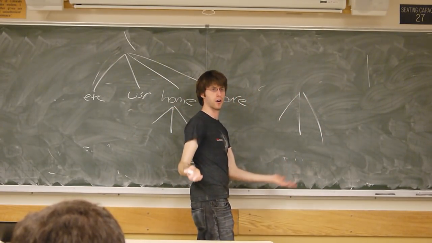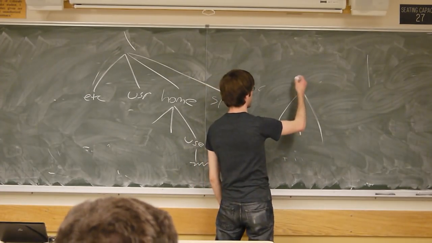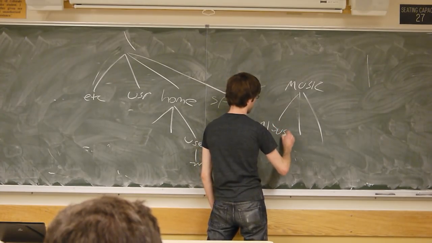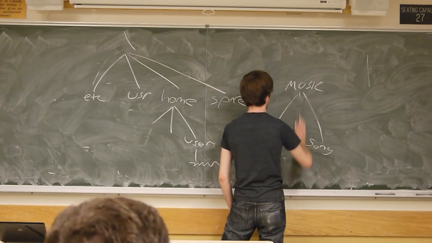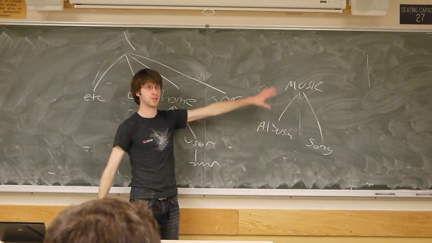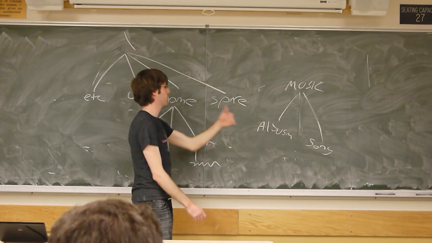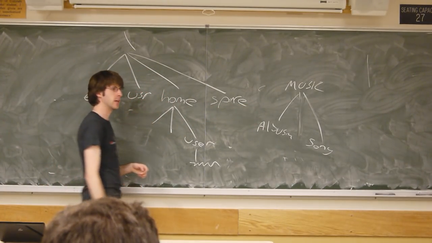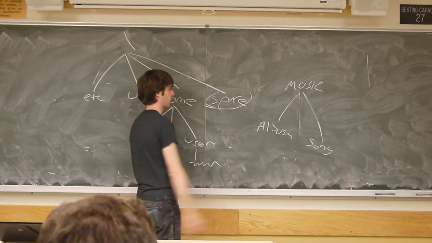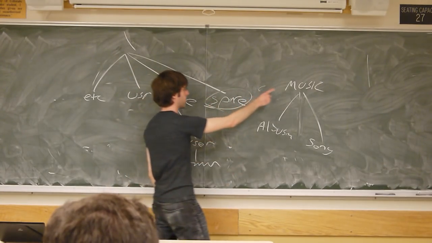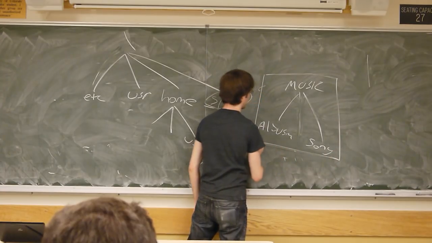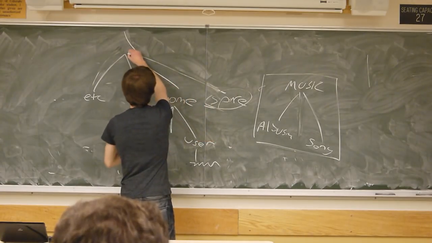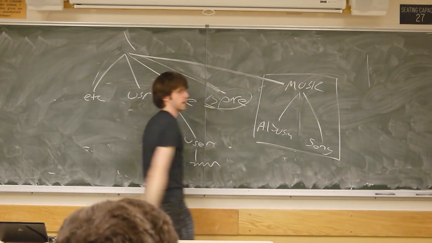It has a folder called music, divided into albums, songs, whatever — it has some folders inside of it. By itself it's its own tree sitting on that hard drive. When we plug it into the system, we want to link this tree into our main tree, and that's what mounting does. We call the mount command, say this is where I want this tree to get linked in, this is the hard drive I want to link in, and it will generate a link where this directory essentially gets replaced by a link from here to there.